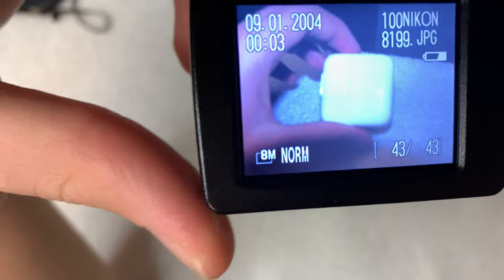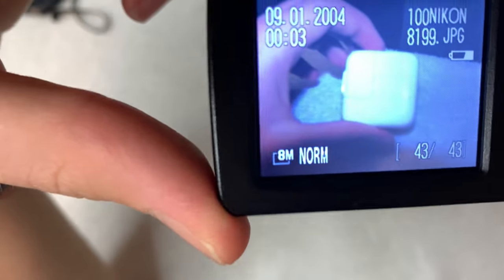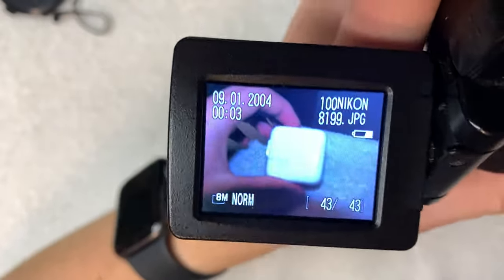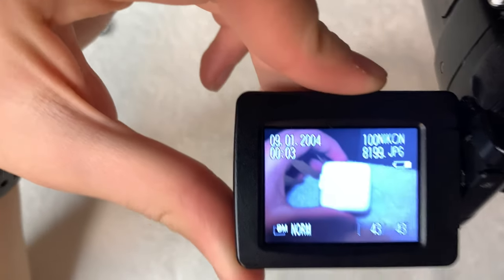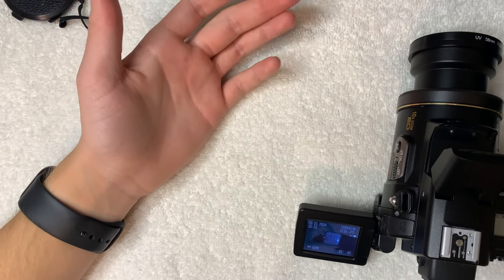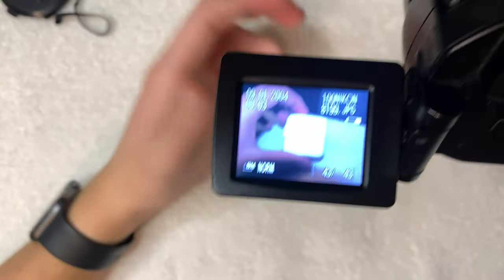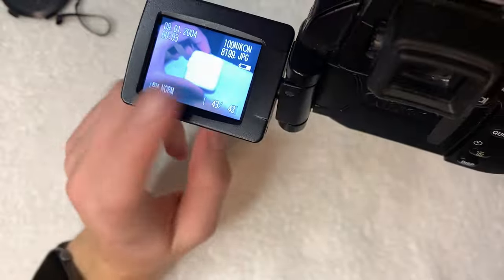Now, it's not perfect. You can tell there's not very much background blur at all, which I kind of expected. It's not an amazing screen to view it on. It definitely would look a little better if you imported it to a computer, but I can't really do that. So we're going to work with what we got. But anyway, it's there.